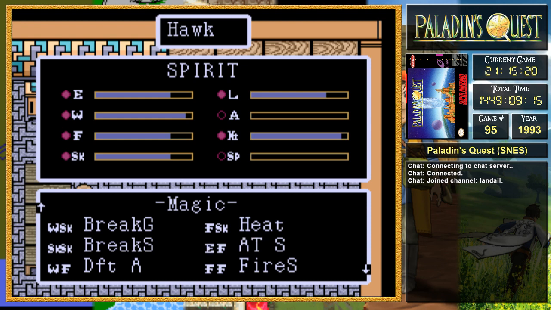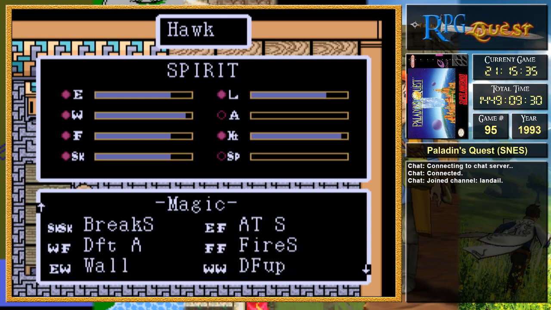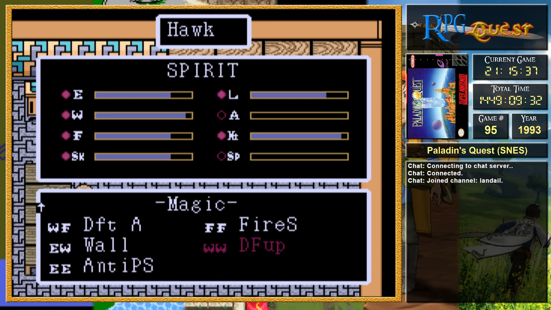What is that? ATS. What does that do? Draw enemy attacks to yourself with a spell. I wonder if that even works during the boss fights. If it does, that may be useful to get the heat off of Chesney. Oh, he's got wall and defense up, so there you go. So, yeah. Definitely a good one to have.